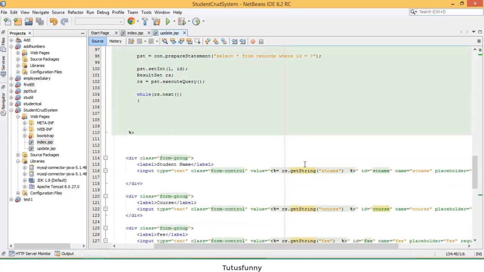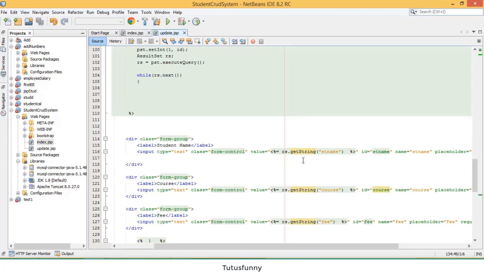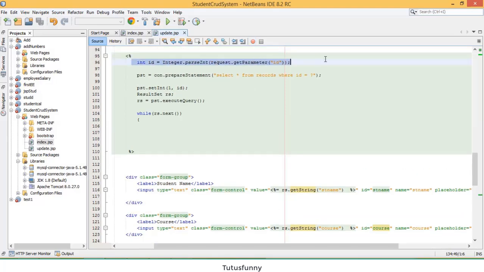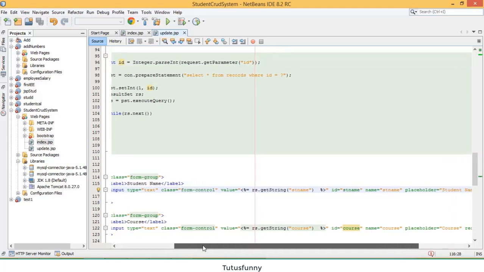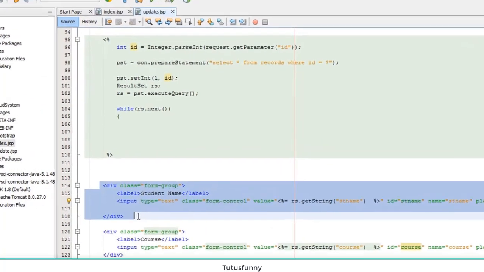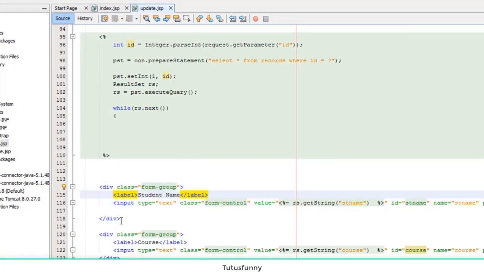Now here I have to do another thing. These 3 data should be passed from this form, and I need the ID also. This ID is also sent to the update. The ID is a must, right? When you are updating the record, we get the ID and update the entire row. So how do we send this ID? Simply we write the same input text, the same thing. Now I'm going to the same div. We don't need to copy the same div. Now we need only this field, right?